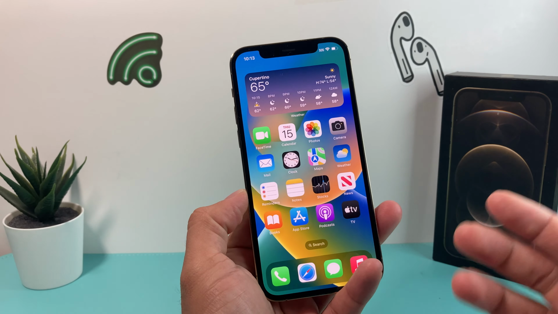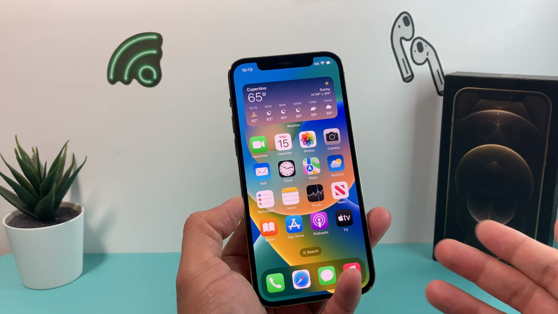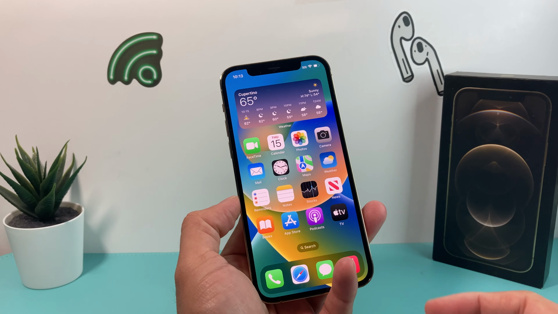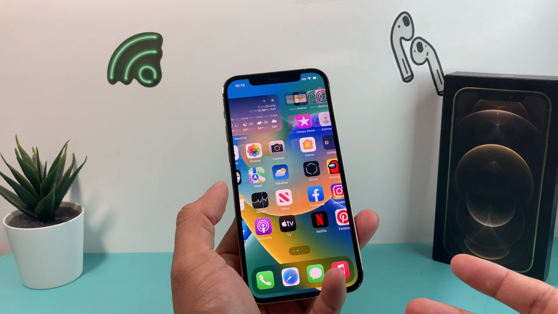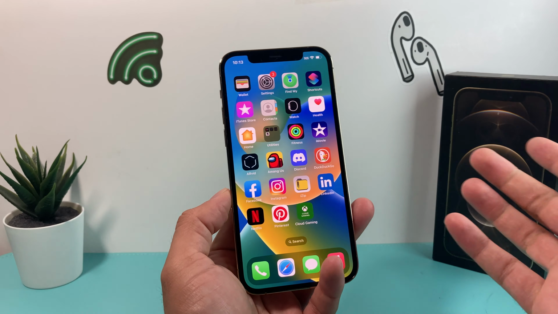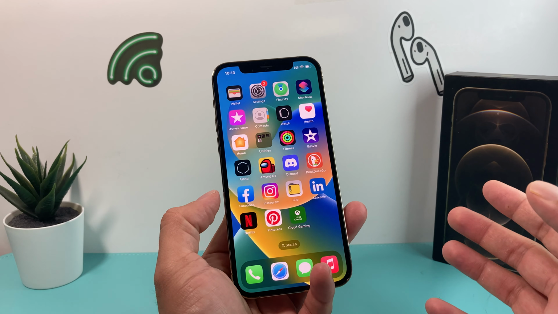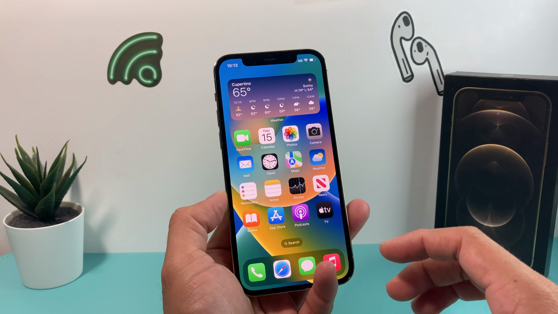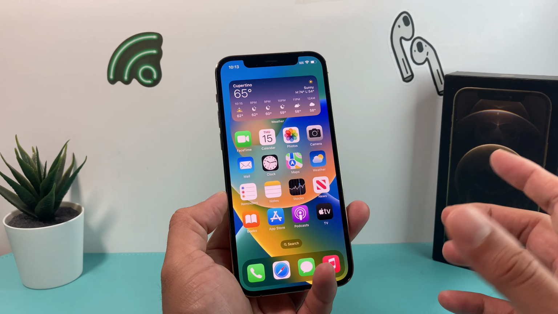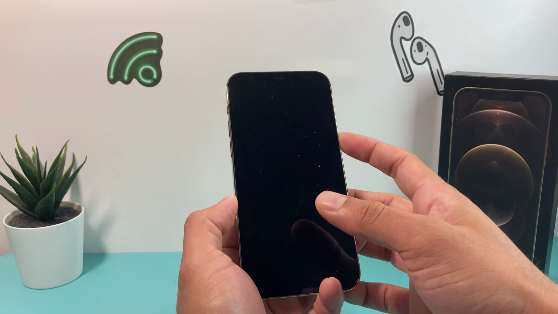Now, this is going to be the second major update for this phone, because of the one initially released on iOS 14. So iPhone 12 Pro, again, great device, and you can run iOS 16, and more updates to come. So let's talk about some of the top features of iOS 16 that you can get when you do get iOS 16.